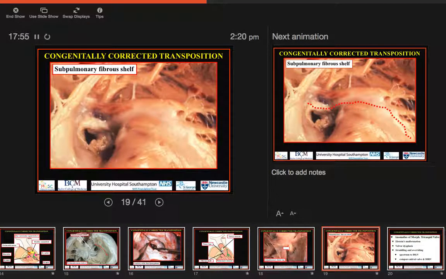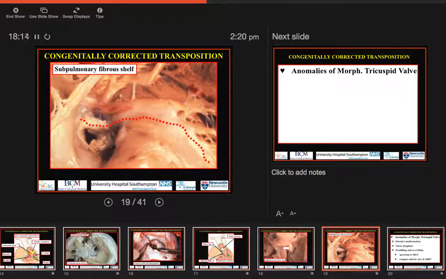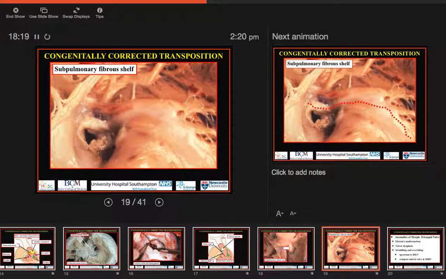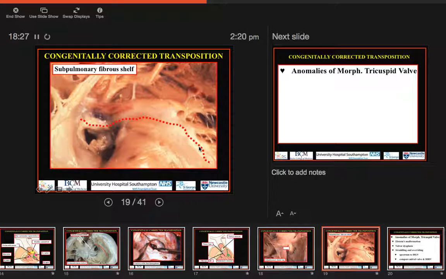It's much more troublesome when you have a subvalvar fibrous diaphragm, as you see here. The valve itself is abnormal on the other side of the diaphragm, and the reason you cannot simply excise such a fibrous diaphragm is that the conduction axis runs through it. And I'll take that back for just a moment, because again, with the eye of faith, you can see the conduction tissue glistening beneath the myocardium. So you cannot resect the fibrous shelf without the risk of producing heart block.